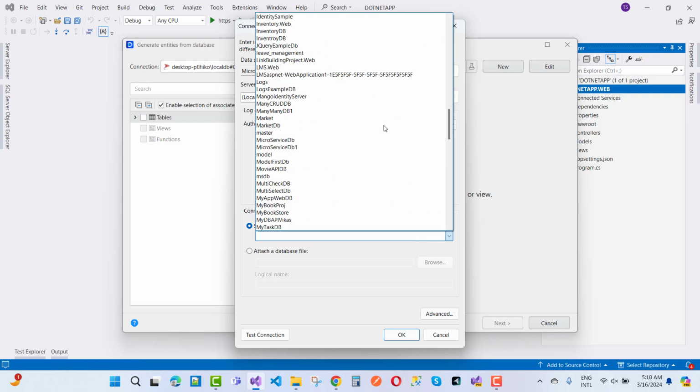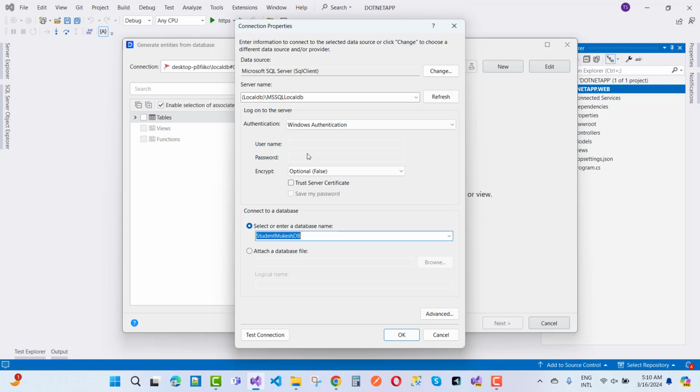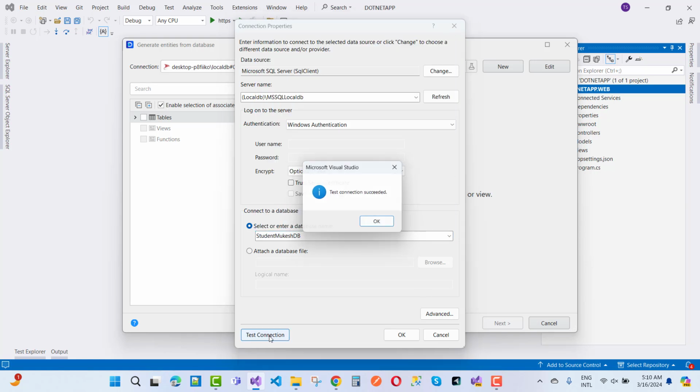I choose the student Mukesh DB, where I have a one-to-many relationship between the entities, and I want to use this database in our application. Okay, so the connection is ready to go.